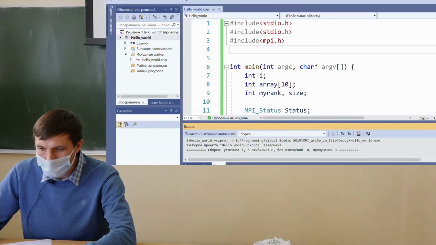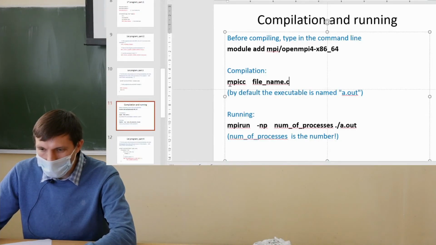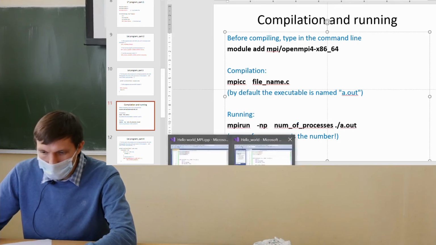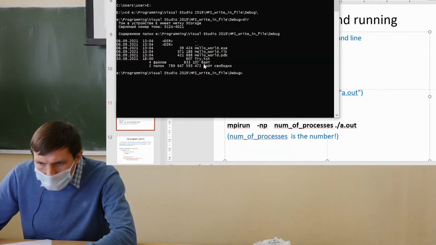You cannot see this line, but I will launch my program using this line. Almost this, because my program is not a.out, but hello world.